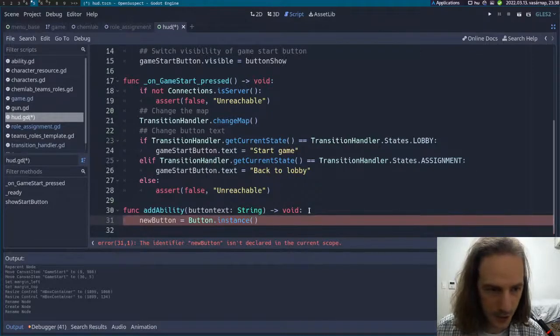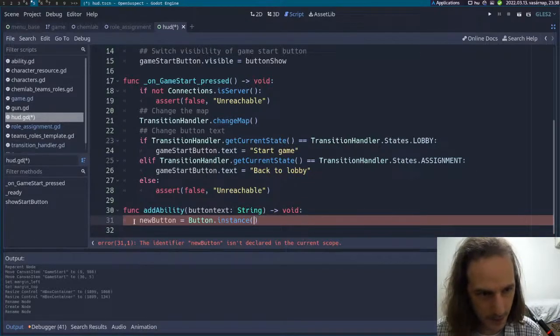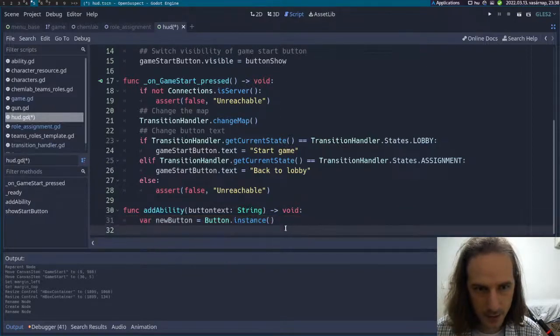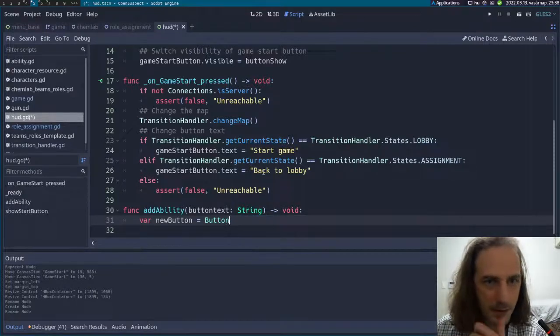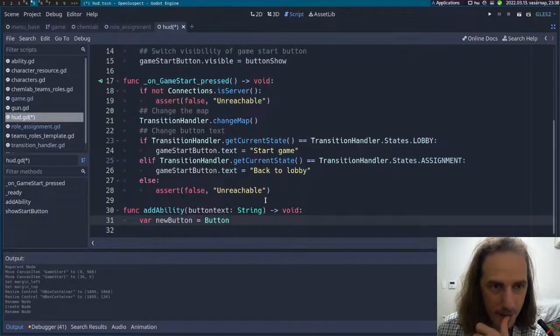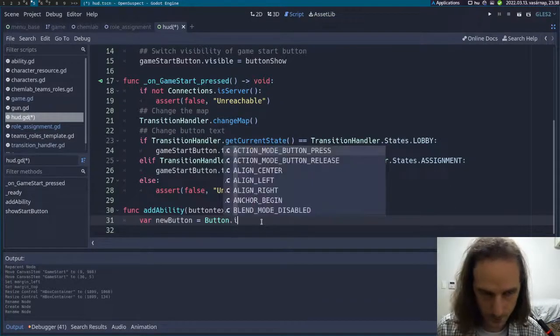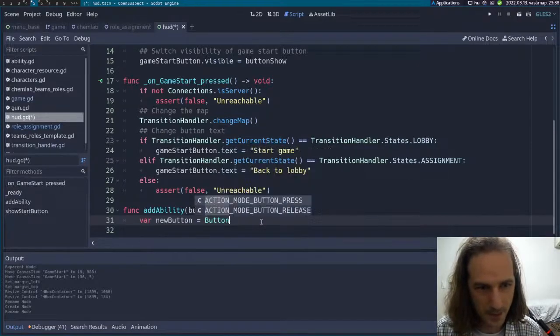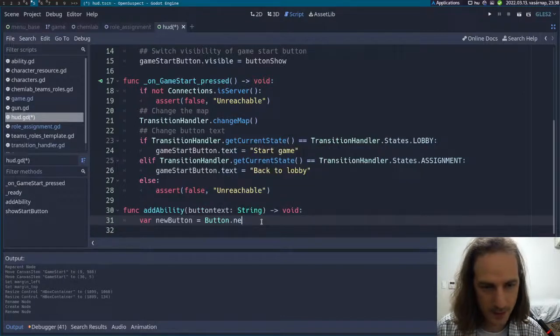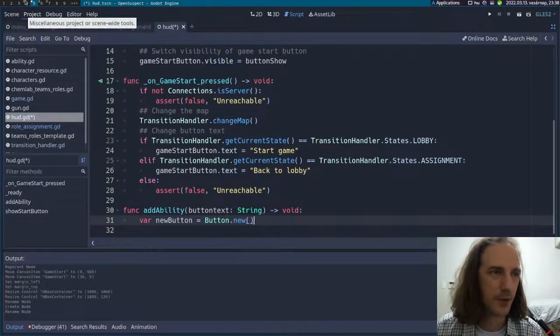how do we instantiate a button? Does it have a... No, it doesn't. We have to preload something. No, we don't. But there is no instance function for button. Can I just make a button like this? How does it work?